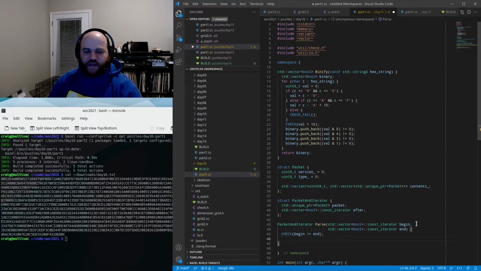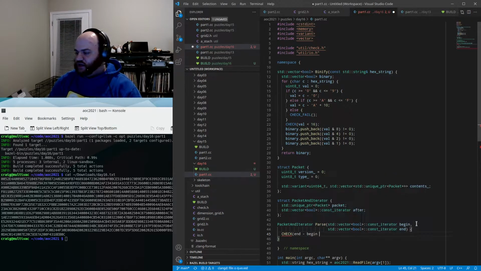And we'll check end minus begin is greater than or equal to 3 to get our 3 bits for the packet version.